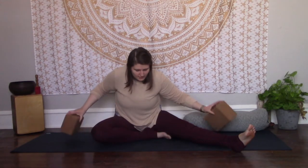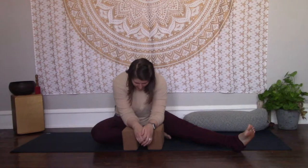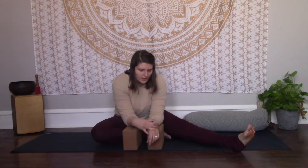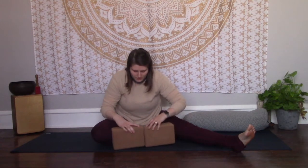For those of us who aren't using our books or blocks, maybe we lean on those, let our head hang heavy. But again, we'll be here for a minute of silence just to embrace this space, relaxing, letting go, figuring out what's going on in ourselves.